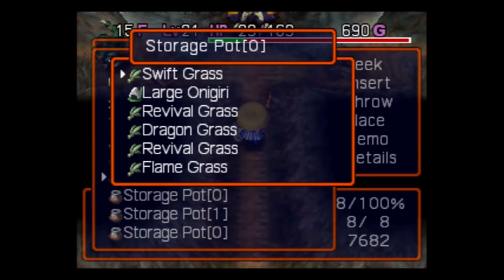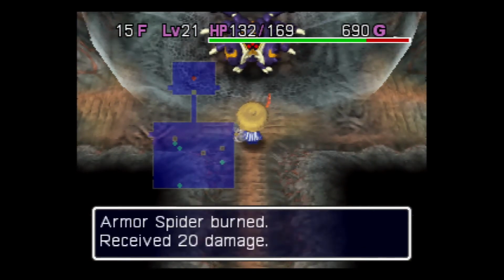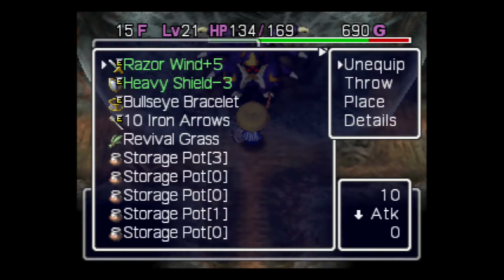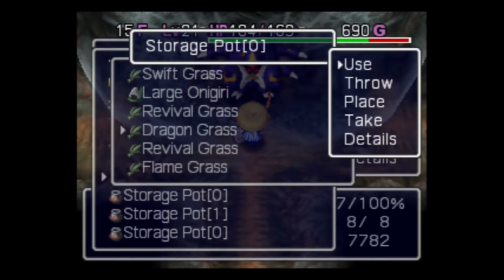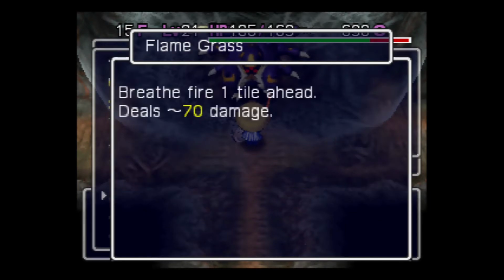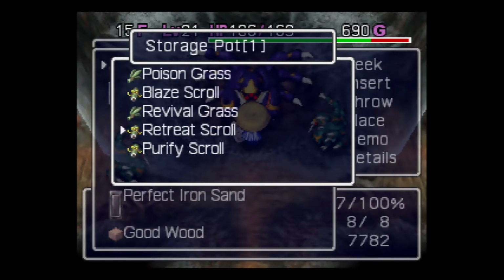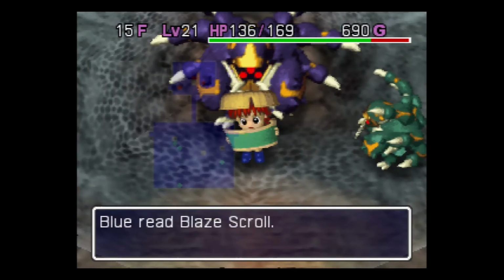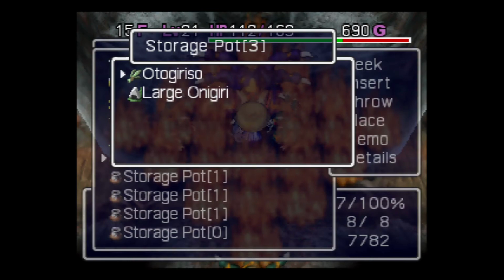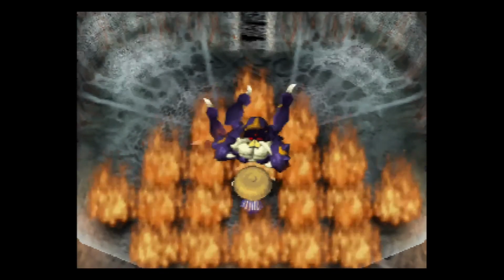Right. I am going to be using everything I've got. First thing I need to do is heal up significantly. I need to charge in, and start using all of the grass that I've got. So I need to use more dragon grass. I need to use flame grass. That's not gonna help. Flame grass, I need to do it when I'm closer. Actually, you know what? Now's the time! More flame grass. Job done.